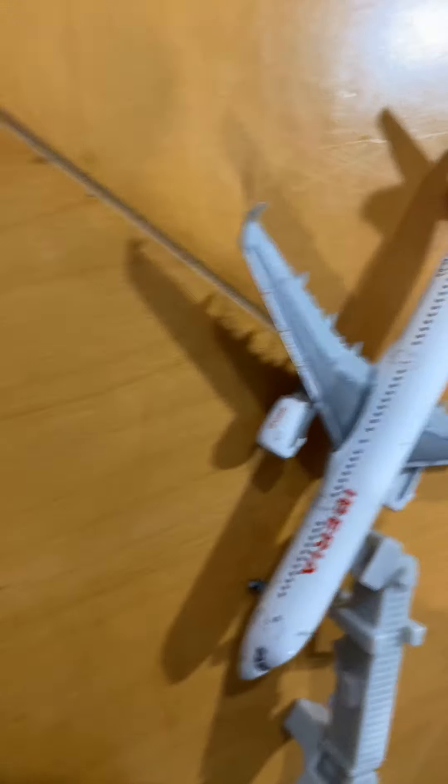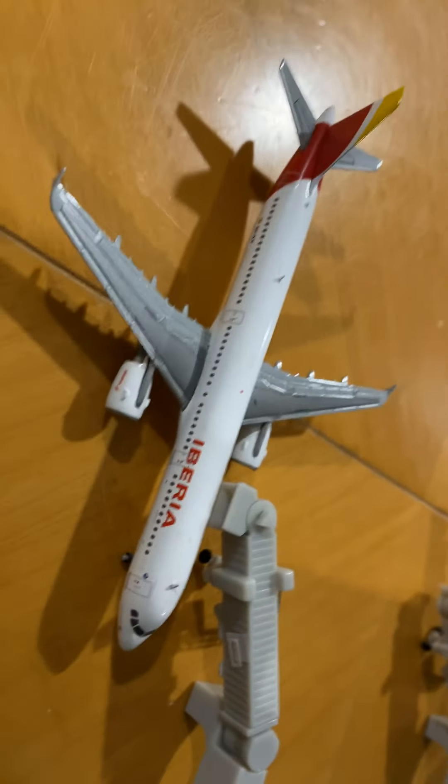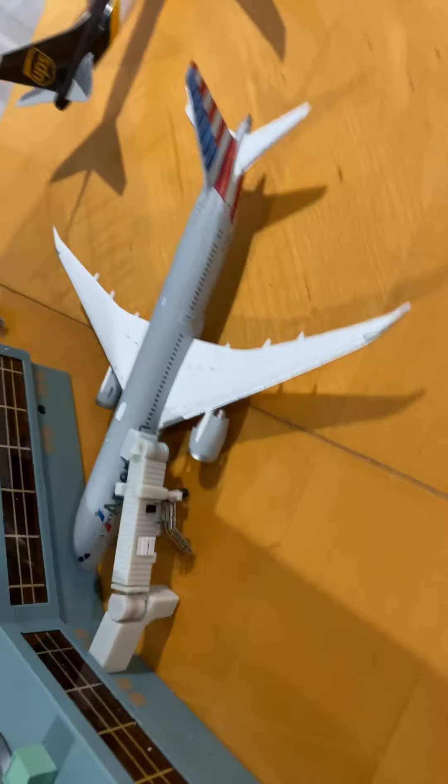Starting over here there is an Alaska Airlines gate for Alaska. And then right here is an Iberia A321neo at the Iberia gate. And this gate right here is a JetBlue gate for an A320. Finally, this Virgin Atlantic 787 Dreamliner is — oh, I forgot to name where they're all heading out to. This United 777 is heading out to Honolulu, Hawaii. This one is just heading out to LaGuardia, New York. This American 787 Dreamliner is heading out to Houston, Texas — it's home based.